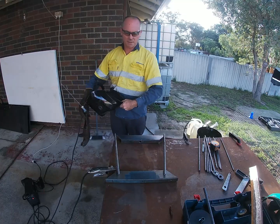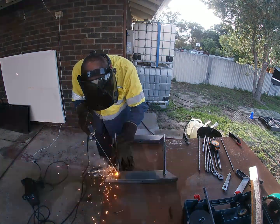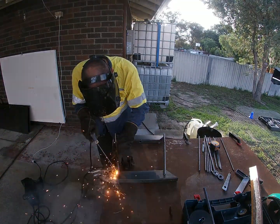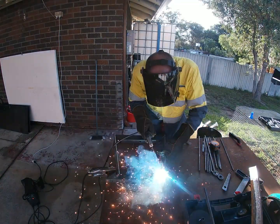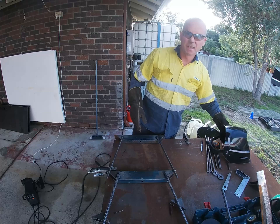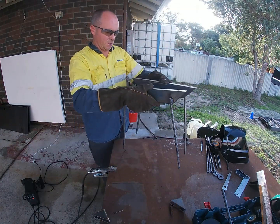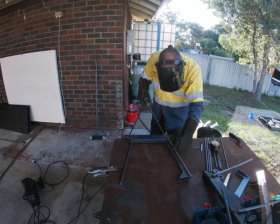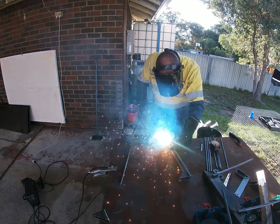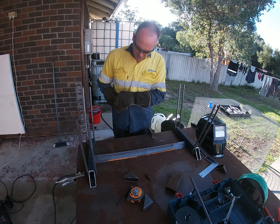I've got this set out. That set out was a bit low tech, but let's see how we went. Reasonably good. It's all set up. It's got to be tacked together.